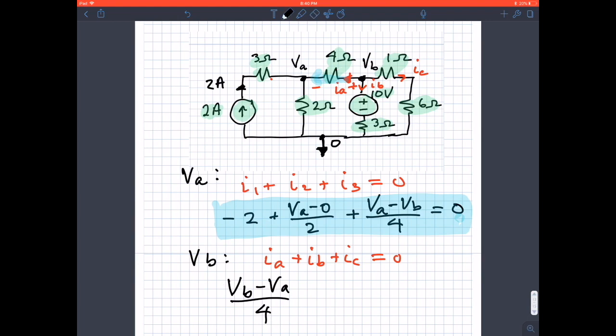Next, we're looking at IB. Stay with me here. If this is VB, I need to get a dot on the other side of the resistor. On this side of the resistor, that's zero volts. If that's VB, then I have VB and a drop of 10. So this would be VB minus 10 divided by three.